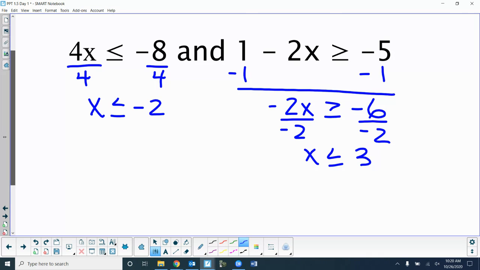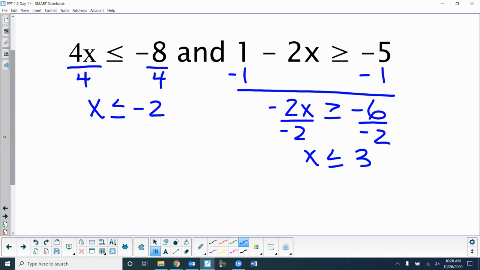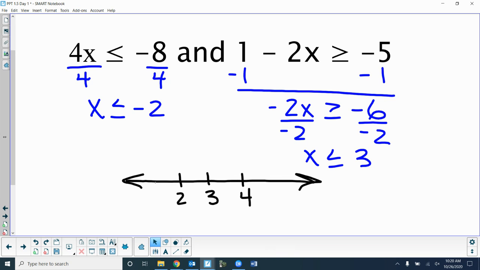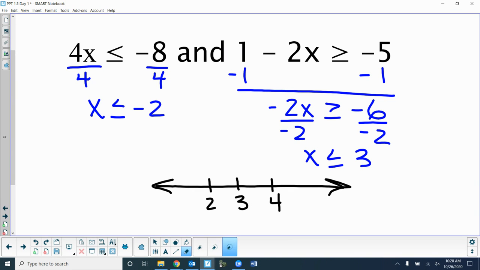Okay? So when it's an and problem, your solution has to work in both inequalities. So once you graph, basically what I do is I graph each one separately, and then I see where they overlap. That's the solution. That's the correct graph, where the 2 overlap. So we got 3 here, so 2 would be here, 4 would be here. Oh, I got a -2 also. I should add that in there. Let's do this. Move this over. Get rid of that.